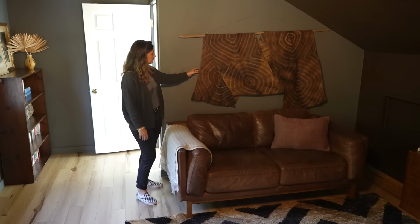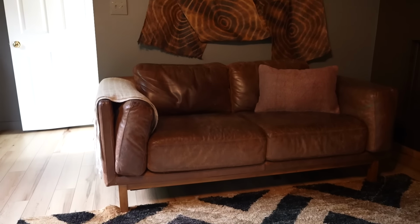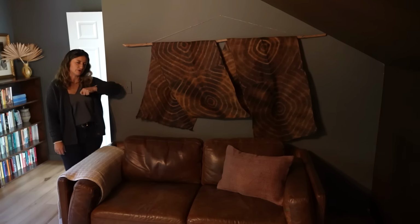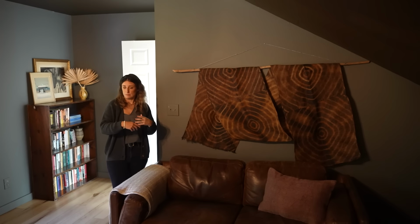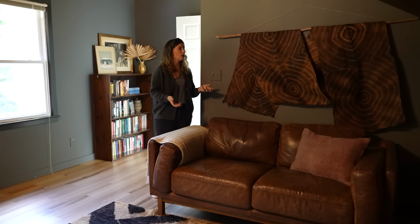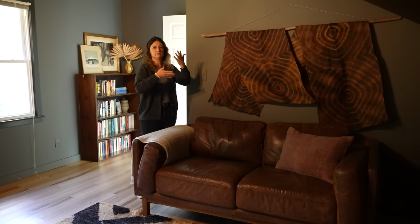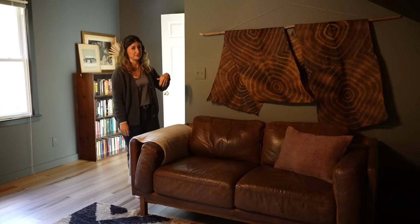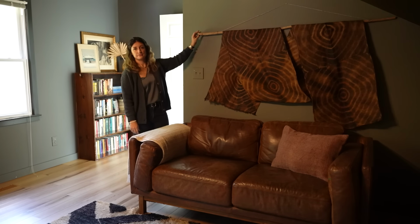So this is a textile that I found on Etsy. I knew I wanted to hang it somewhere, I just didn't know how. So I went out into our backyard and found a really long branch, and I spent like 2 hours stripping the bark off of the branch. And then one day I come home and it's in pieces in our backyard. I thought our dog had gotten to it, but there were no chew marks. What's going on? My son had used it as a karate chopping, just hitting stuff with it, and broke it to pieces. But he was very nice. He found another very long branch and stripped the bark off of it. And that's actually this one. So it was a great way to display this textile.